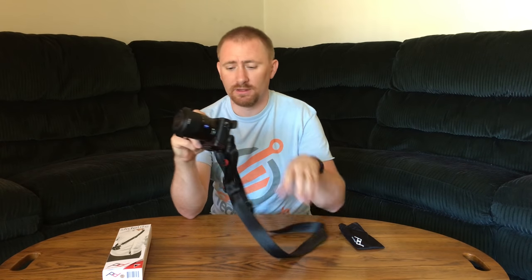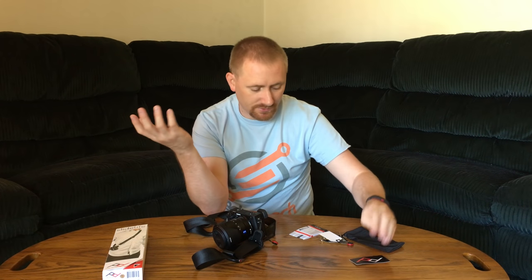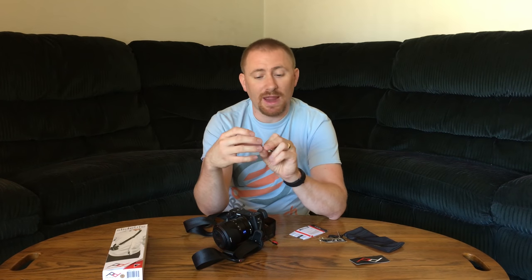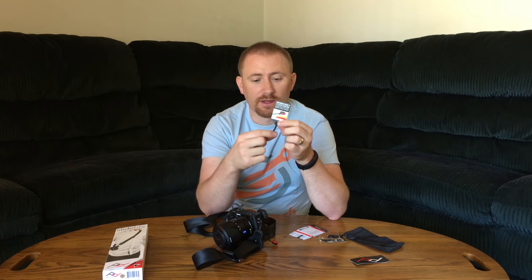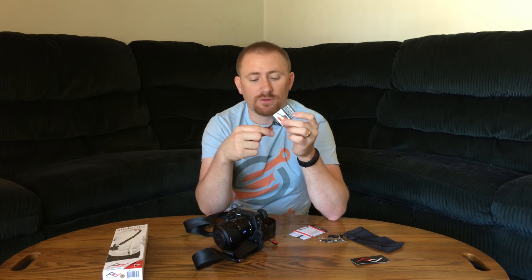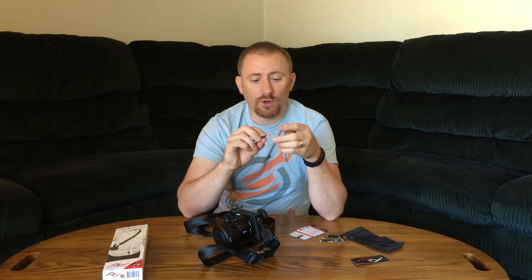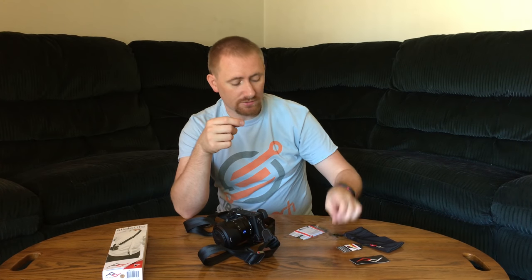This neck strap is so much nicer than the Sony strap — it's hard not to love it right out of the gate. My favorite thing is definitely the customizable feature. If you're just going to use it as a standard neck strap, you don't need the bottom plate at all. In the box you get a nice little sticker, and an extra anchor. They even tell you when to replace the anchor: underneath the black coated layer is a yellow sheath — when that shows, it's time to replace it. If you break through to the red layer, it's unsafe and will break.